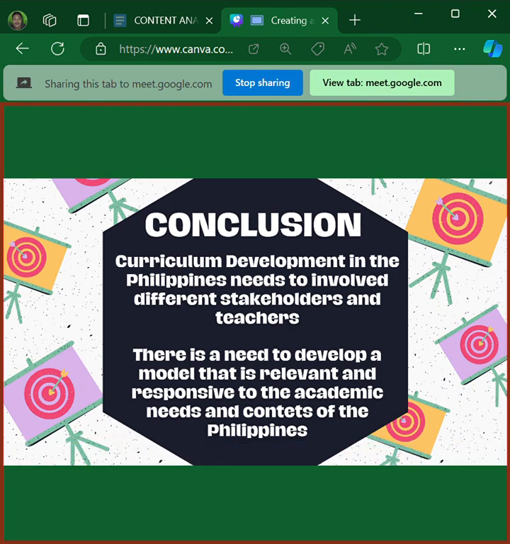Sure. Last paragraph is that there is a need to develop a model that is relevant and responsive to the academic needs and contents of the Philippines. And yeah, in the Philippines, it's essential to develop a curriculum model that is both relevant and responsive to the academic needs and contextual realities of the country. Totoo naman yan.